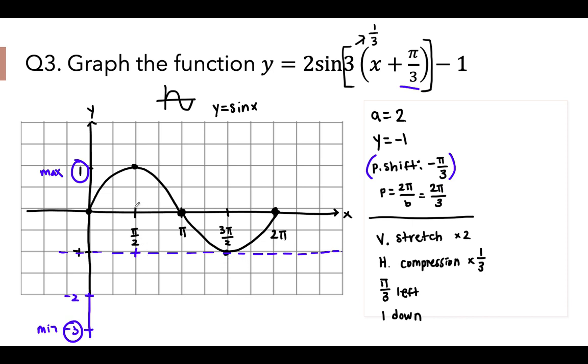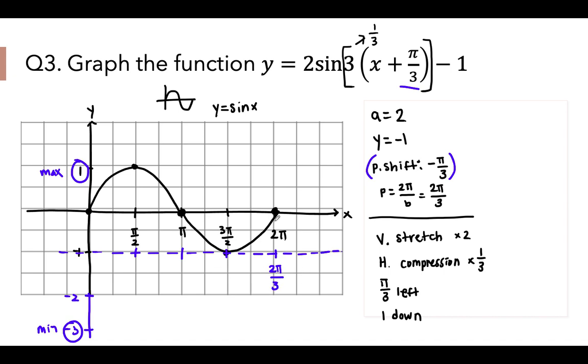In this case, 2 pi over 3. So 2 pi over 3 is around here. Now, you could draw the axis relative to the original graph, or you could expand the axis if you like to make it a little bit more in detail. So I could zoom in and make it into 4 sections. Okay, so I could say 2 pi over 3.